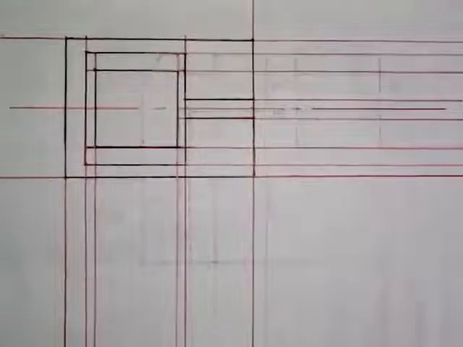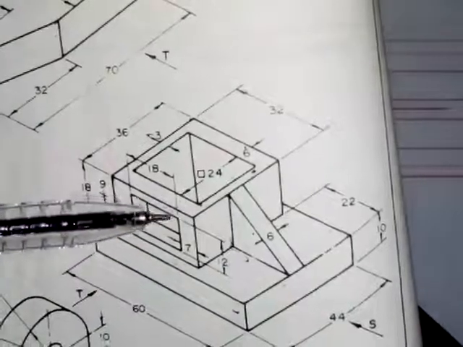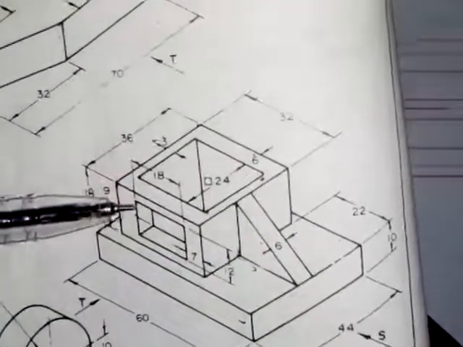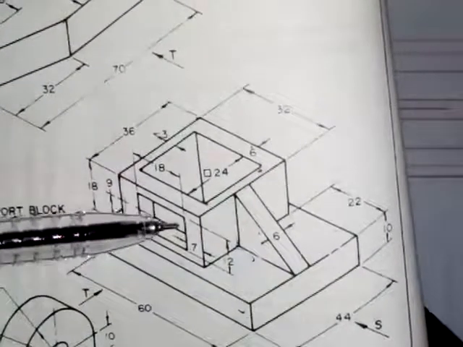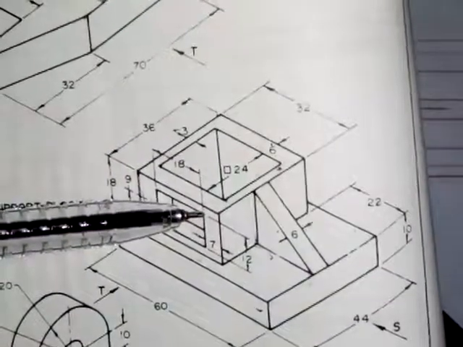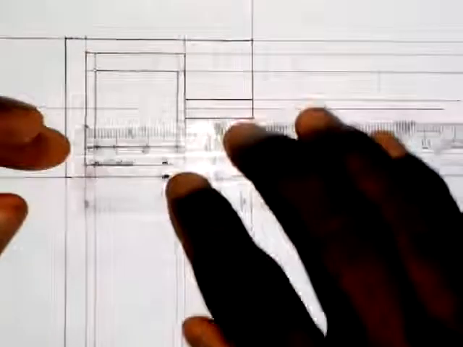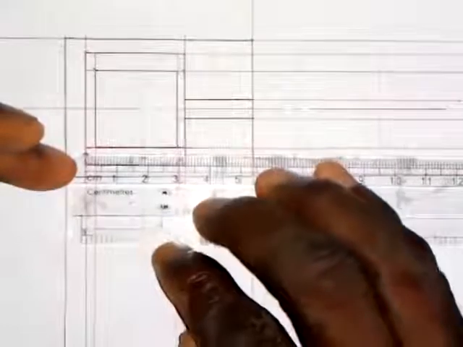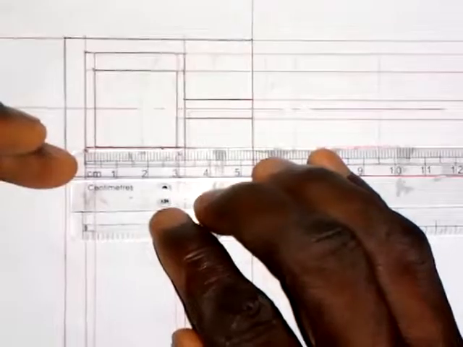Now, the next thing I'm going to put here is this rectangular hole that we have on this face. We cannot see it in the plan. The length is 18 millimeters and the width is 12 millimeters, but we only need the length in the plan, because this cut here we cannot see, and the cut here we cannot see, so it will be hidden on this part and hidden here. To bring that out, I will divide this 32 into 2 to get the midpoint, the middle of this.